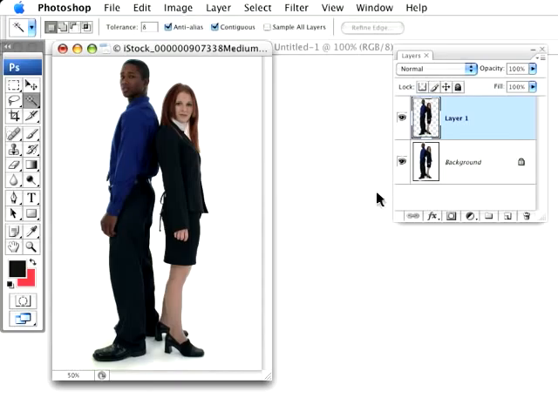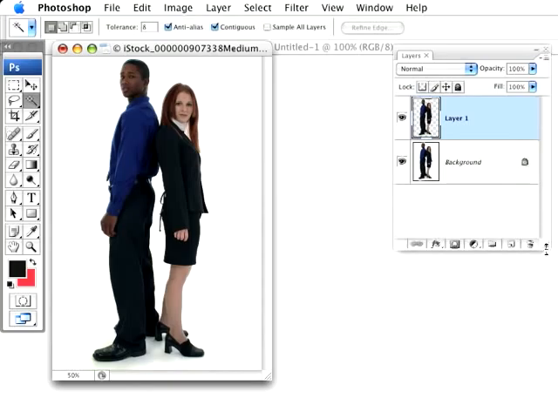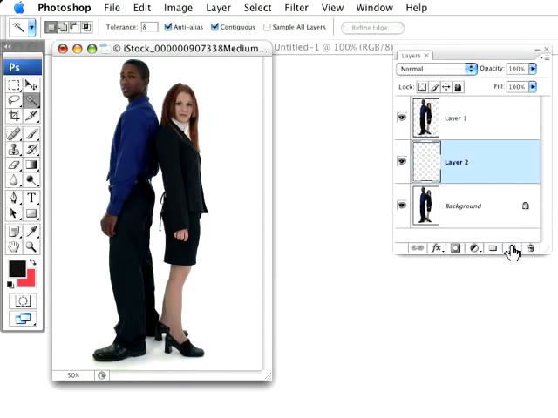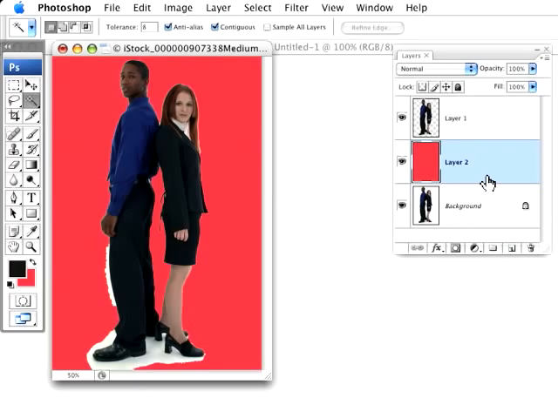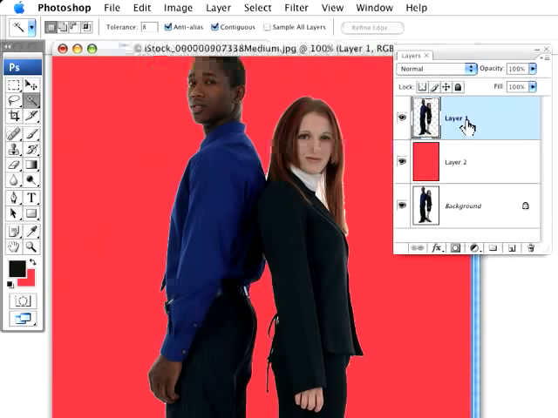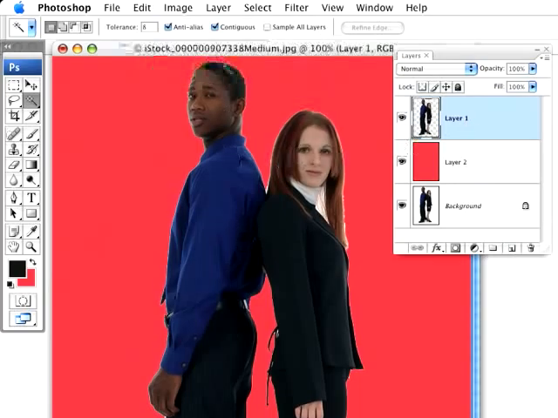Of course, you can't really tell that until I add something more in. So let's add a new layer below our current layer, Command or Control click on the layer mask, and I'm going to fill it with my background color, which is red. Command Delete on the Mac, Control Backspace on Windows, just so I can see more clearly the problem. So now that we've done that, let's zoom in to full size so we can really see, and that's what we're talking about, that little bit of a fringe or edge that we see very noticeably there.